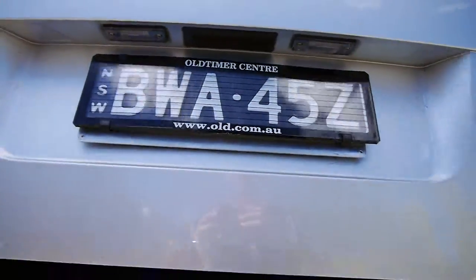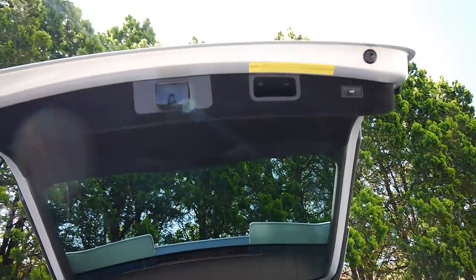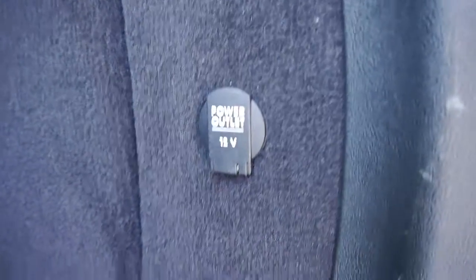We've got an electric boot, ladies and gentlemen, which is fantastic. Really nice height there. If you're a big tall person, you can walk through — there's an extra mat which has been put in. You've even got two power outlets here for your extra mobile phones or whatever it is if you want to go away. And there's the parcel tray cover.